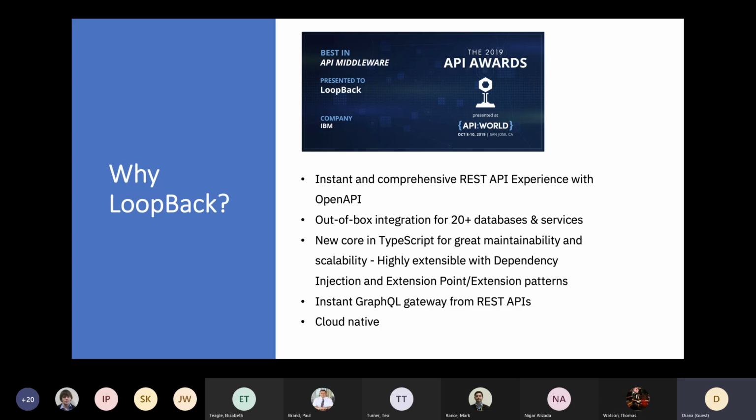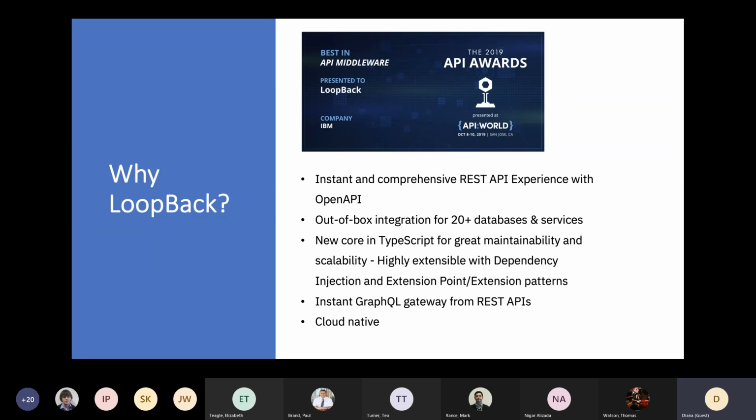But if you don't want the two types of API at the same time, you can also make use of one of our GraphQL extensions that can create the GraphQL APIs as well. And we have a good cloud native deployment experience. There's some documentation for you to follow.